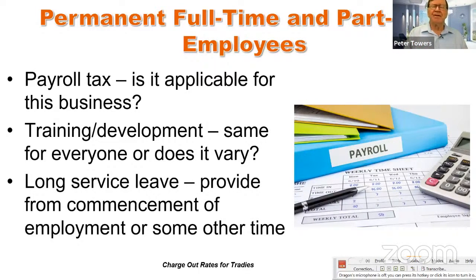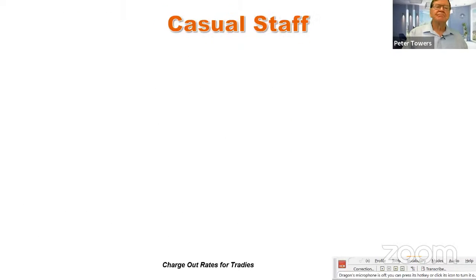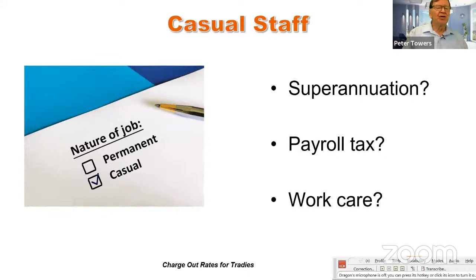And long service leave. Is this client going to start a long service leave provision? So you're setting up a costing exercise for it and reflecting it in the charge out rate from the commencement of employment, or after a period of time, 4 or 5 years. I favour setting it up from day one for everyone, especially in the charge out rate calculators, because at that stage it is a contingent liability. Casual staff, you normally only have to worry about superannuation and work care, and payroll tax obviously if the business is liable for payroll tax in the state the business is being operated in.